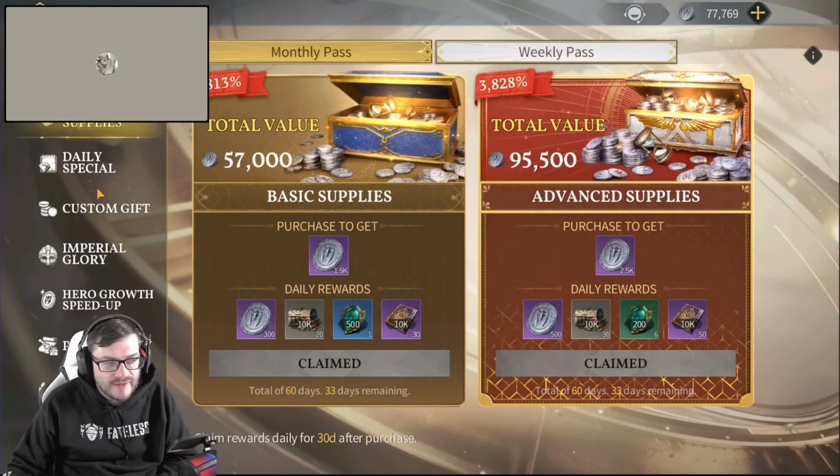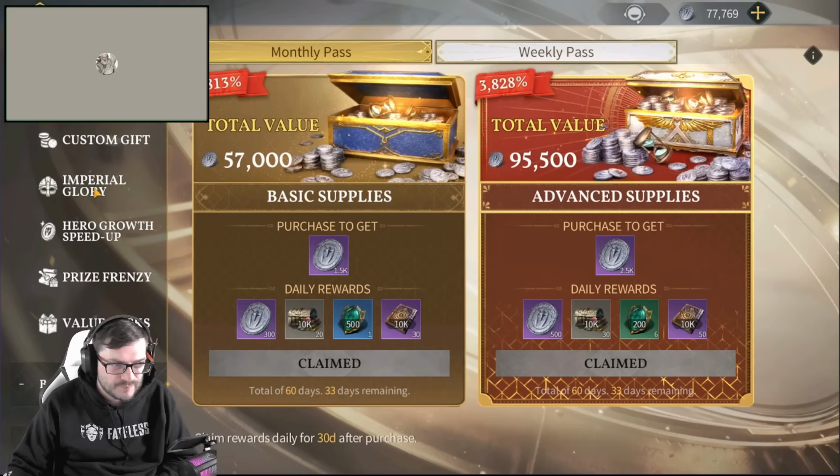So what do you want to talk about next, Steve? Because we've still got the daily special, the custom gift, and these last little areas above my head here. Where are we going? I think the custom gift will be the last one, if I'm honest, because that's such good value for money. Yeah. Imperial Glory. We'll go with Imperial Glory.